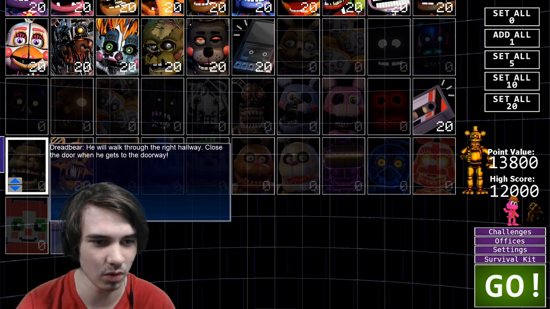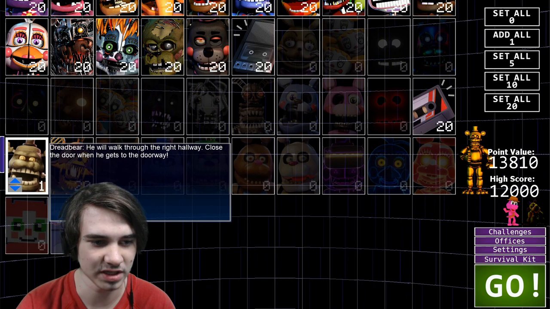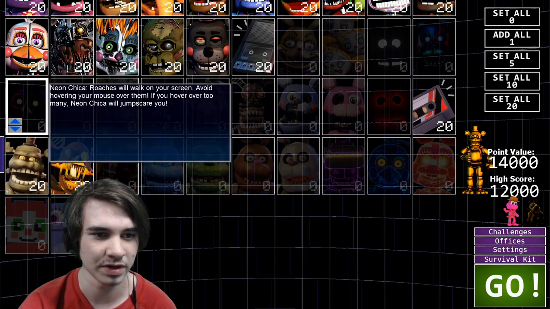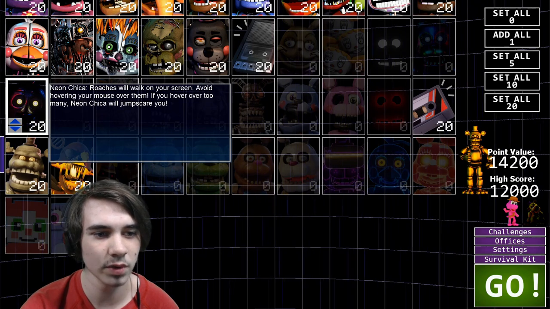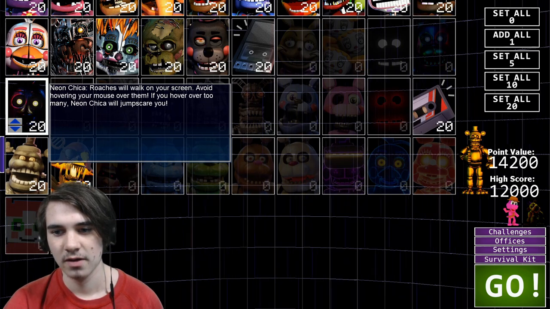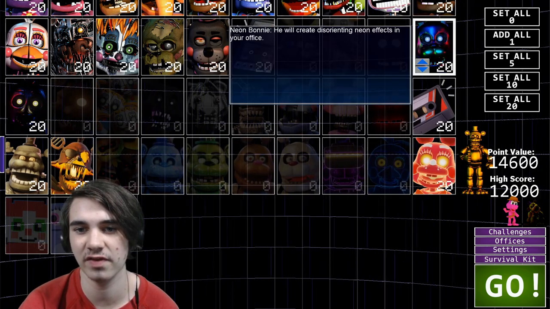He walks through the right hallway. Close the door when he gets to the opening. That's another door to close when I go into the cameras. Roaches will walk on the screen. Oh wait, avoid hovering your mouse over them. If you hover over too many, Neon Chica will jump scare you. That should be fine. Distortion effects, that's fine.